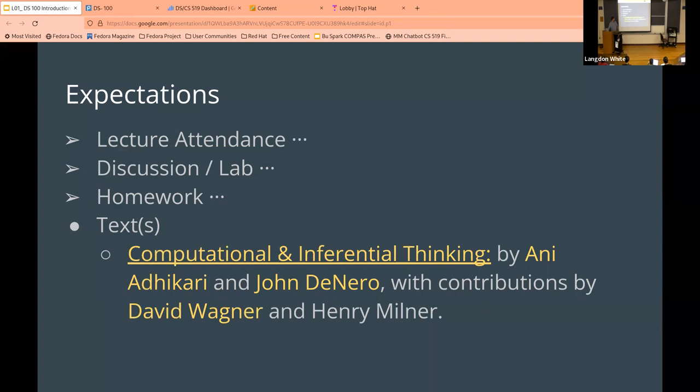We'll also email it out later, or actually I'll probably just link to it. The thing to remember is I'll post it in Piazza, but the syllabus may change, okay? It's really only about the schedule part. So I may decide, you know what, we're moving faster than I expected, so I'm going to change the homeworks around or something like that. So just keep an eye on Piazza. I will announce it if we change anything about the syllabus, but it'll just be about the schedule. The overall contract would be the same, okay?